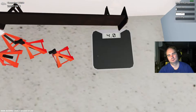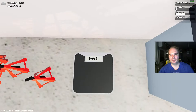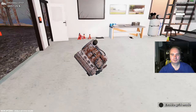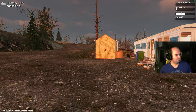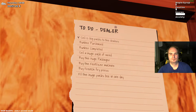Oh! I didn't know it worked. Because when I get on it, it just says fat. Oh, I wonder if that's for scrap iron. Where's the engine? £220 or pounds, I don't even know what they use in Canada. Dealer.